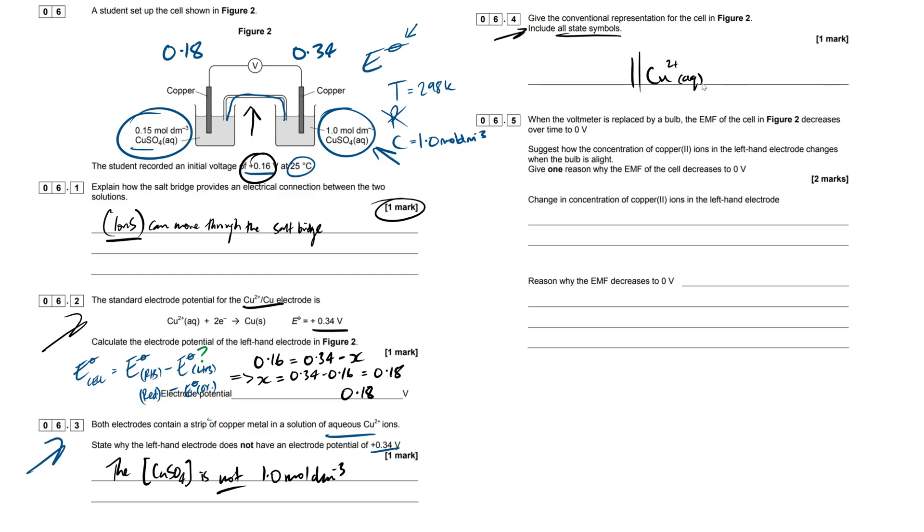I like to start with the salt bridge and then work outwards on both sides for this half cell and then this half cell. So as always, the most oxidized species is going to be closest to the salt bridge, and that is going to be aqueous. Now we're going to have a phase change here between the solution and the copper electrode, and that's going to be a solid. So we have to make that vertical line right there. We're just going to mirror this on the other one because they're identical half cells. So I'm going to have a copper 2 plus as the most oxidized. Again, phase change, copper solid. So that would be our one mark right there. Not many marks, they're pretty stingy, aren't they?